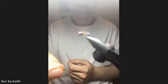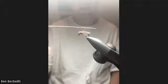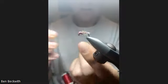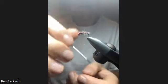If you come to spin your thread and you want to split it, the best way to go about it is to understand which way it's already spun. So you'll find your thread will spin in a particular direction, and it'll be quite tight. So what I do is I just leave my thread to dangle, and I just let it sit. And what you'll find is it will slowly move in either clockwise or anti-clockwise, and then you'll know that's the way it wants to go to flatten itself out. So once you understand that, all you do is just spin it further, and I use my dubbing needle like so, just to flatten it. And it's just a quicker way of working out which way your thread wants to spin to flatten out.